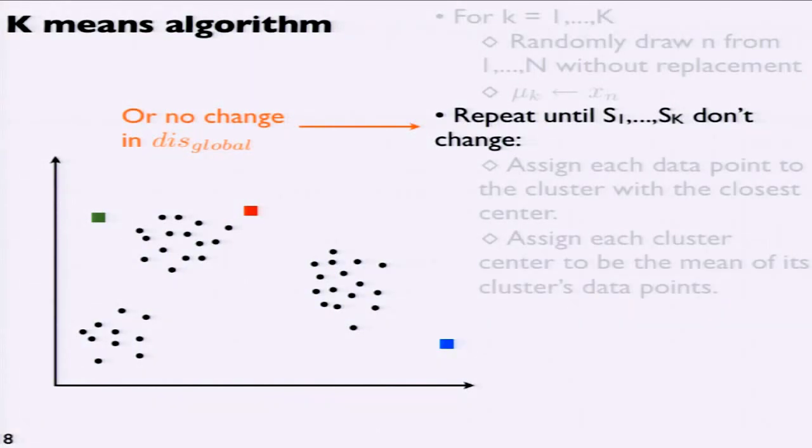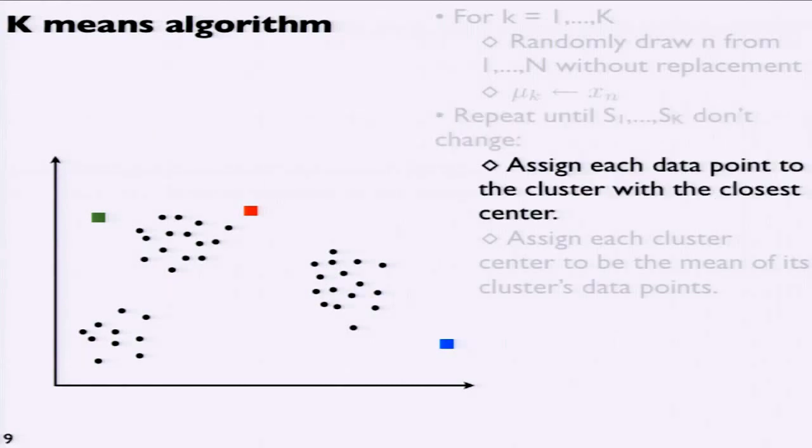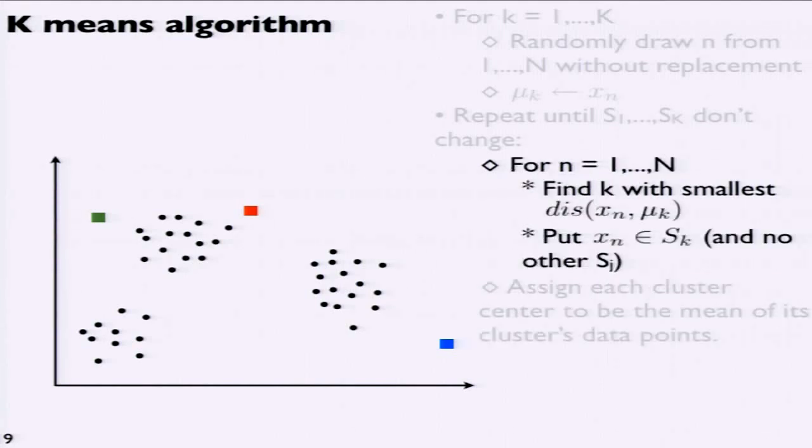OK, so how does this actually work? What are the main steps here? Well, they're the ones I described earlier. We assign each data point to the cluster with the closest center. We can do that pretty easily. For each data point, we calculate the closest cluster, and then make that assignment. So for all of these data points, red is closest. For all of these data points, blue is closest, et cetera. A really key point about this is that none of these assignments depend on the other data points. Every single data point can be independently assigned given that we know the cluster centers. This is very natural to use in the MapReduce framework.